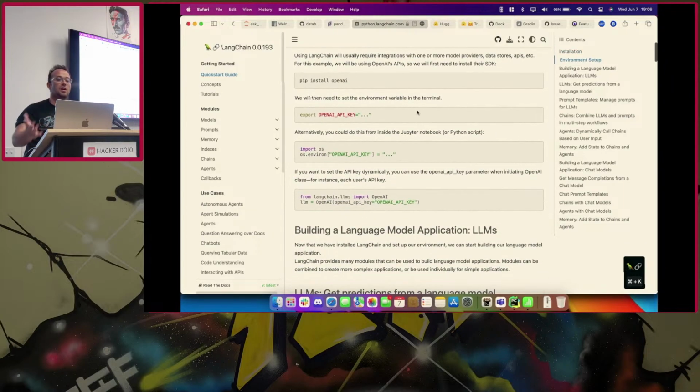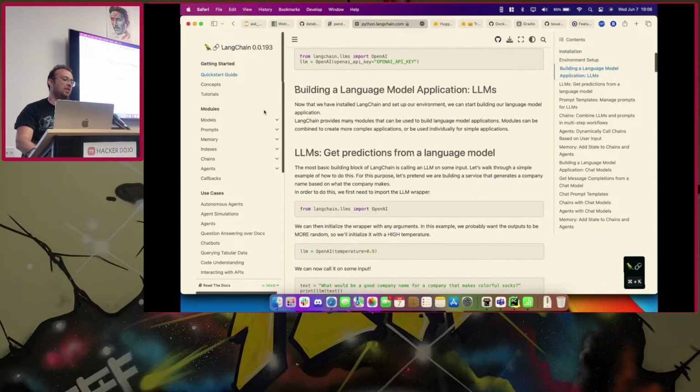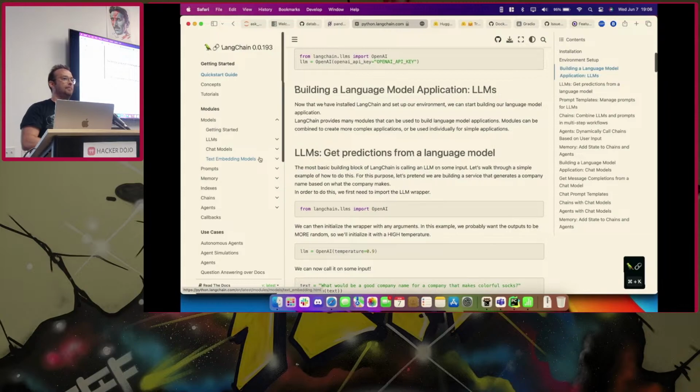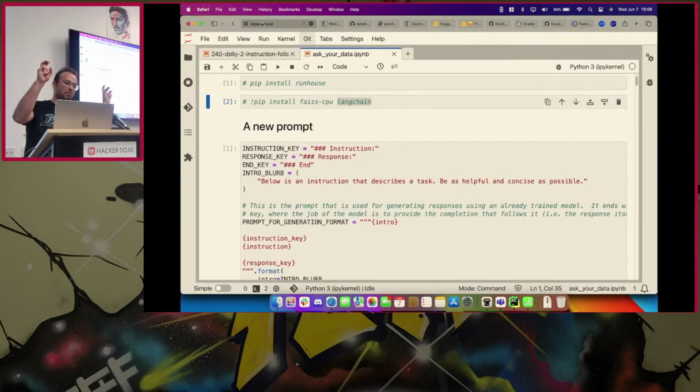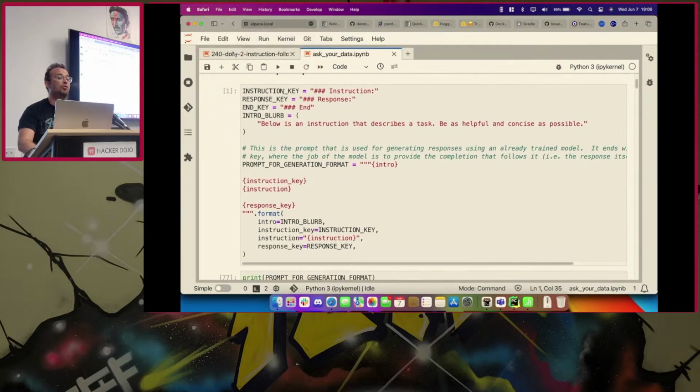These are the docs. Again, it's open source, and they have a bunch of modules. And today we're going to be working with a particular module called text embeddings, which is, instead of having the model predict the next word, we only want to know: give me the vector that encodes the meaning for you, right? So I give you a sentence, you give me a vector. And we're going to do that for a large corpus of documents. Well, large.